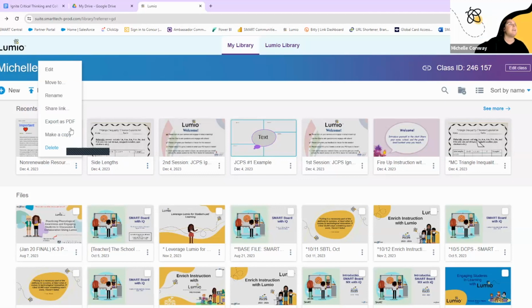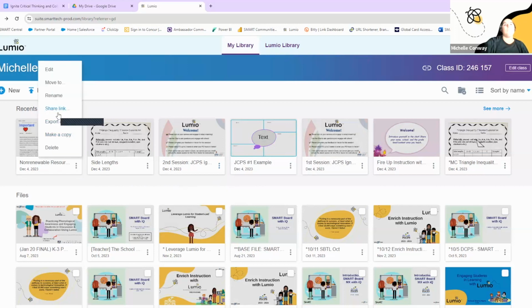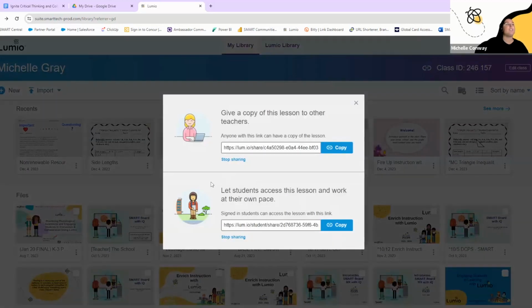But then you can see here, I did it for your sessions tonight. I have my first session copy here and my second session copy here because I didn't want to mess up my master copy of this training tonight, so I could reuse this training in the future, right? Similar concept. Sometimes I want to share this out with my students, right? So if I want to share out their work that they did tonight, so if you guys wanted to finish your work, I can hit share link and give them this student link, which helps them work at their own pace and they can work on this asynchronously.